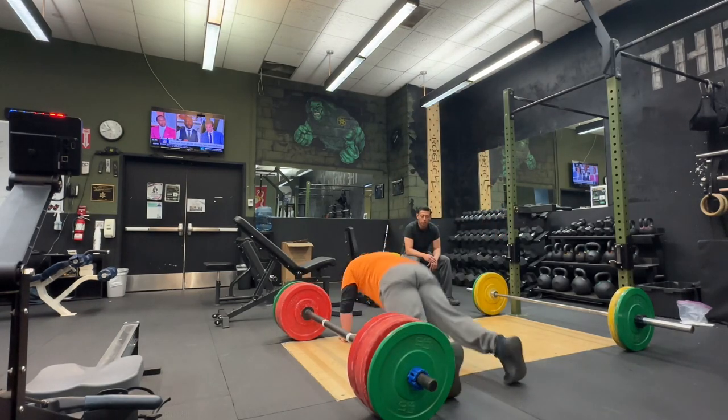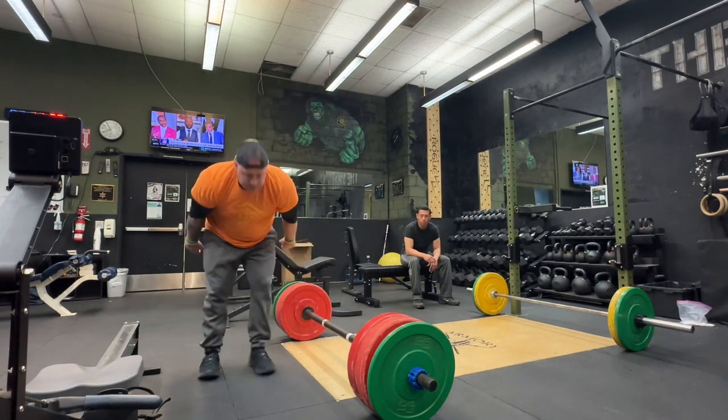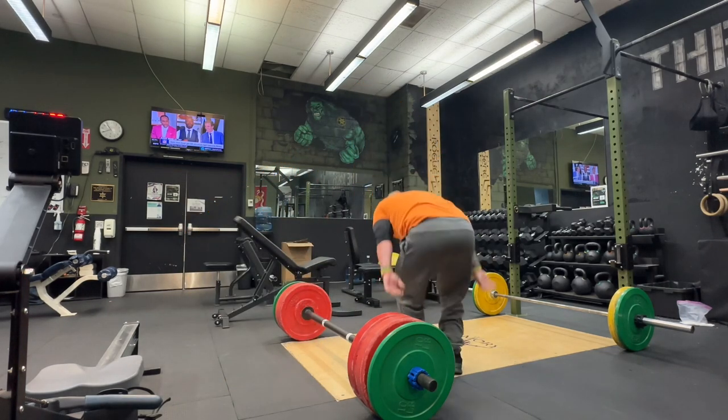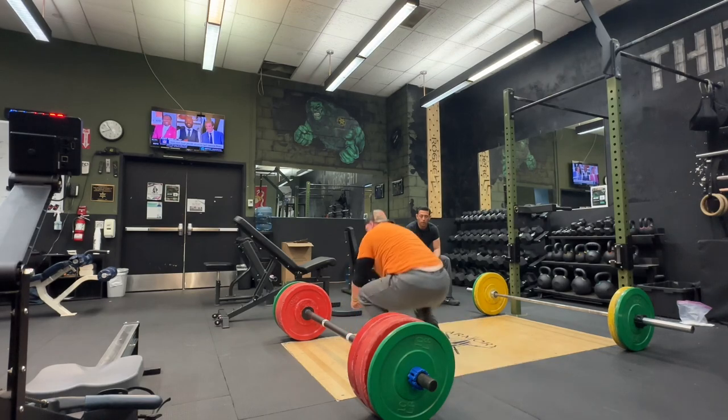And since it did, I was like, you know what? I'm gonna go for a PR and I'm gonna use overhand grip. I don't think I could ever go back to the continental clean and press using a mixed grip, because that's how I pop my bicep. So I was gonna test my limits.